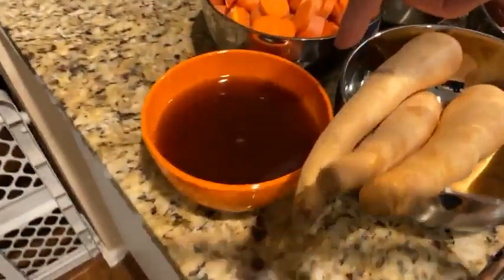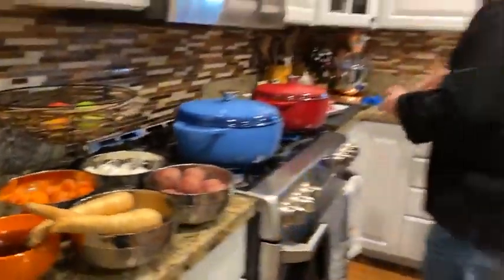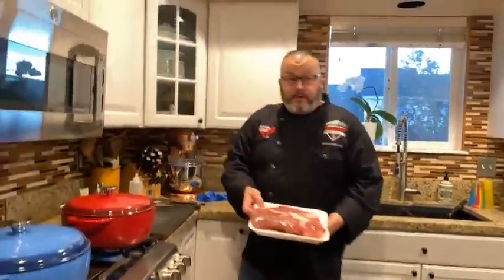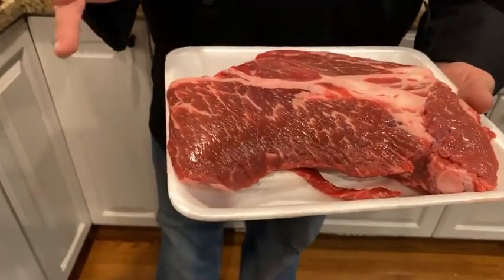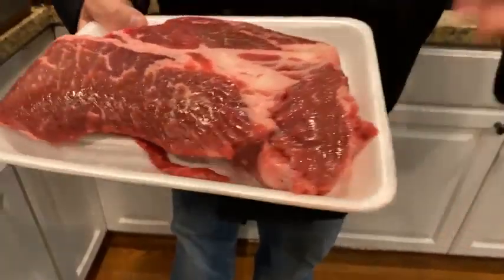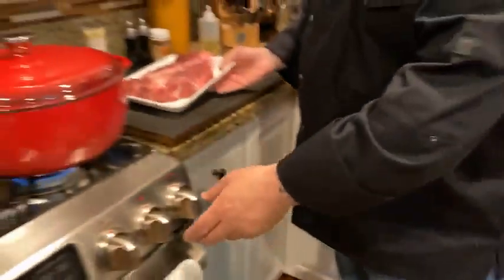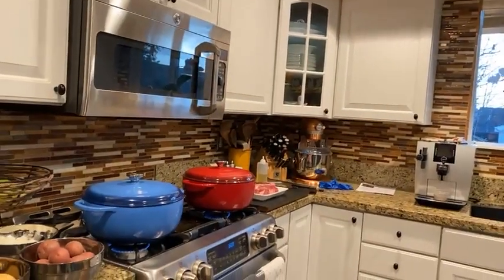All right. A little bit of beef stock as well for us tonight. That is going to be kind of the liquid getting us set. And then here's the star of the show right here. It's the beef. So we've got a nice shoulder roast. This is about 2.2 pounds, so about 2.25 pounds. Recipe calls for 2 to 2.5 pounds. So we have that set right there. We've got one going for you already.